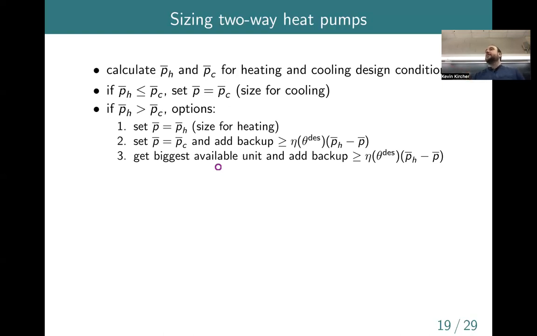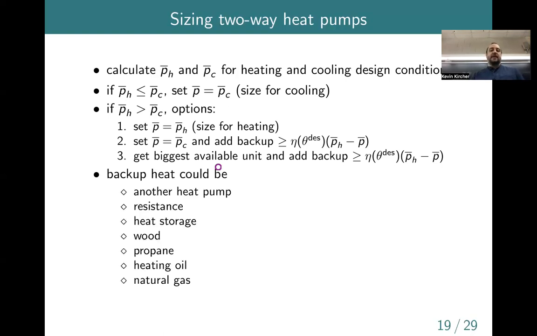Yeah, auxiliary heat. We talked about how you can put in electric resistance alongside a heat pump. It won't be as efficient, but if you're not using it too many times per year, then maybe that's okay. Yeah, so there are lots of options. You could put in another heat pump. There are basically central heat pumps, and there are what are called point source heat pumps or mini split heat pumps. We'll show a picture in a sec.